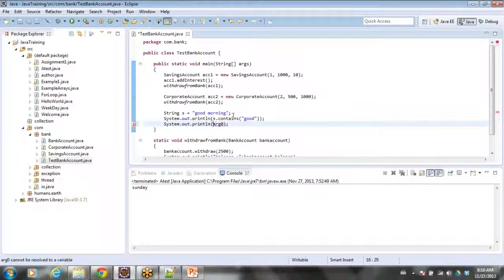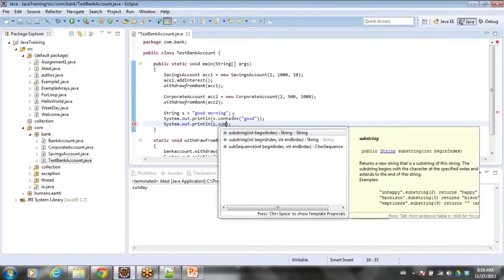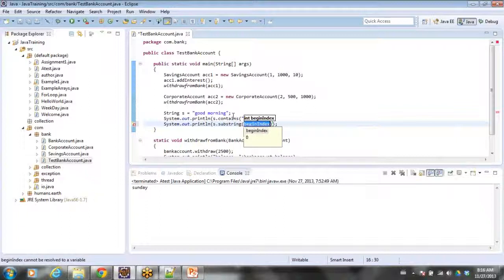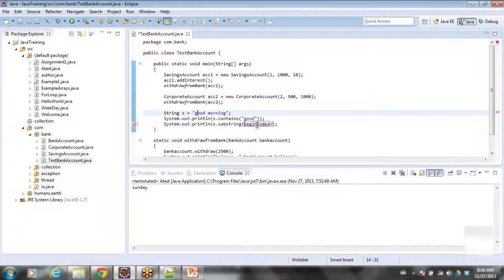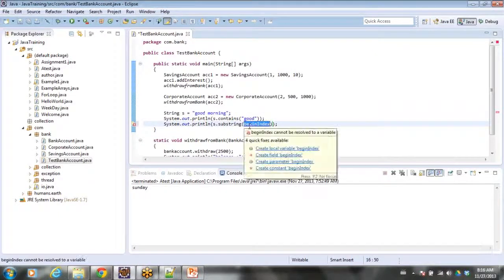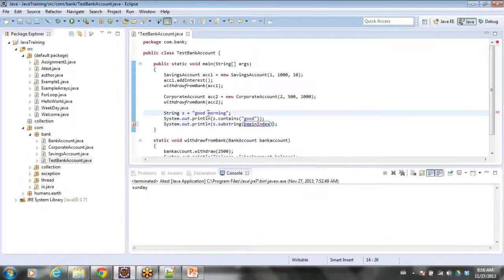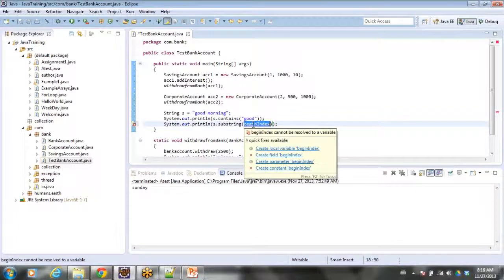You can get a substring of a string using the method substring. The index will start from 0. So the index of G is 0. I wanted to get the string only morning, so I don't want to get good. So I can give the index of M, that is 5.